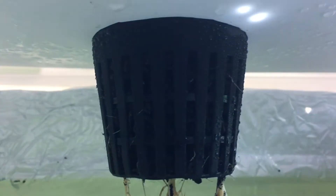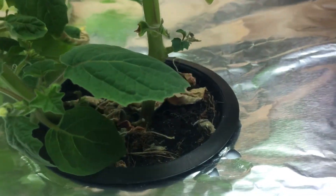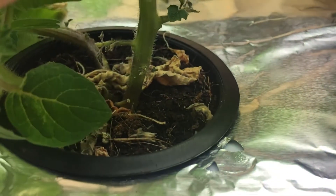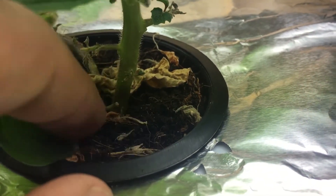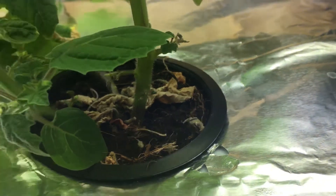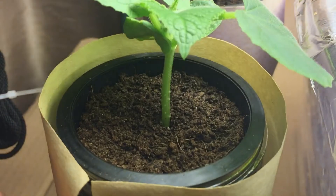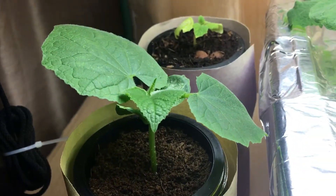I noticed also the very top right here — even though there's about four inches below — because of all the bubbling it's splashing up little bubbles, so it's basically moisturizing this entire container. You can see the coco coir right there is nice and moist, and even above, the coco coir looks very moist — nice and wet but not too wet, which I think is perfect for this plant.